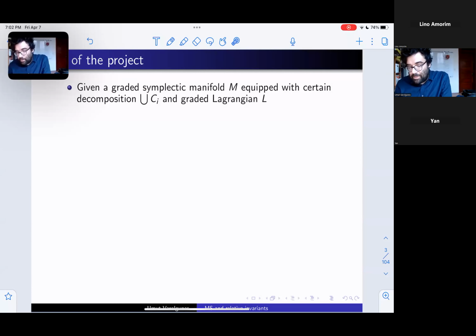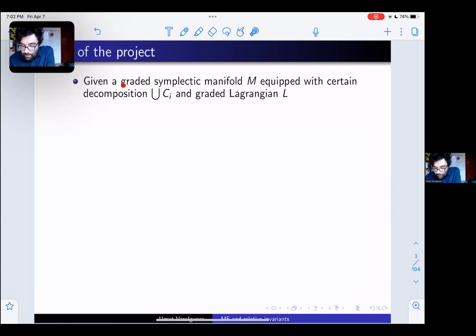All of my talk, I'm assuming this very weak symplectic Calabi-Yau assumption, and I'm fixing this grading. Okay, so in the Calabi-Yau case, you can think of it as the choice of holomorphic volume form, but it's a much weaker, much softer data than that. Okay, so that's the first level of data. The second level of data, I want this symplectic manifold to be equipped with a decomposition. And the decomposition that I have in mind is something like this.